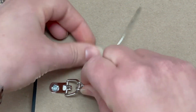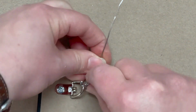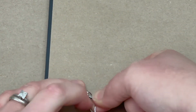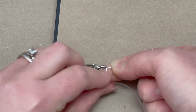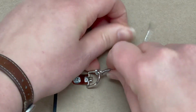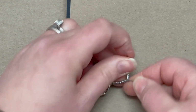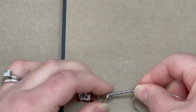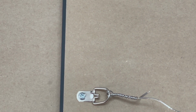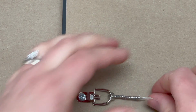So I'm going to start by going over. And just go slow. The more you do this, the easier it gets to keep it nice and tight. But do you see how that's wrapped right up against itself? And you want to have enough wire to wrap it around about 1 inch. So that's about 1 inch. I have a little bit more. You can keep going with it if you want to, or you can just clip it with your wire clippers if you don't want to wrap it anymore. There. So that's all set.